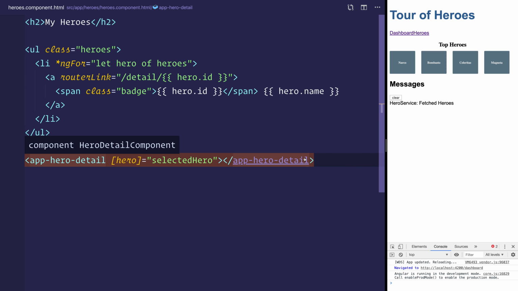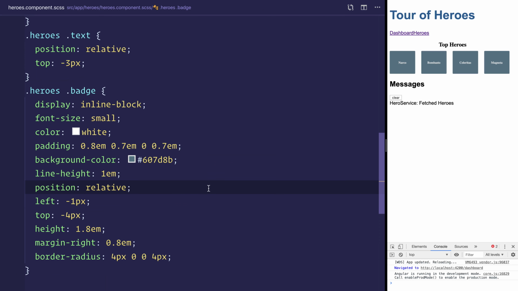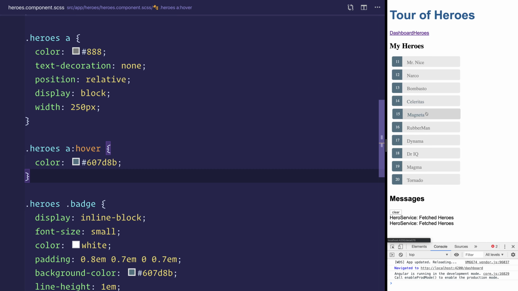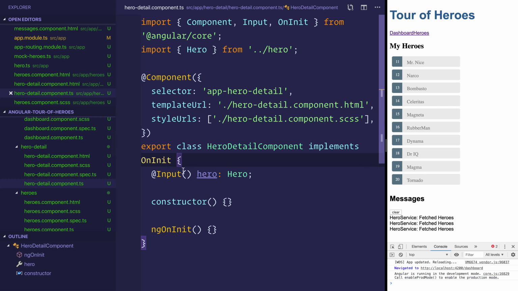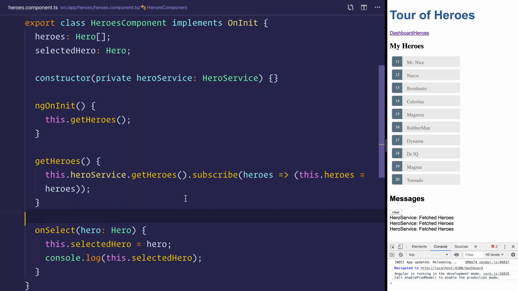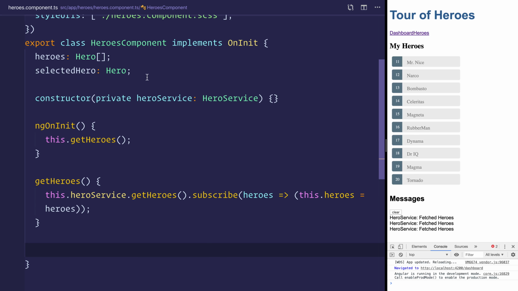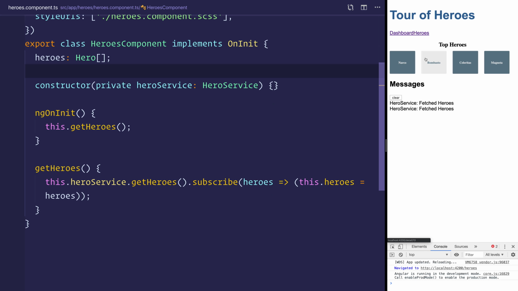That means we need to update our heroes component.scss. So I'm going to paste in the new styles, and that's from, of course, the part 5 of this tutorial. So while our heroes component still works, at the moment we aren't displaying any detail inside of this HeroDetail component yet, we aren't making use of things like this onSelect method. So let's simply remove that. And then we also don't have a selected hero, so we can remove that as well. Our application will remain just the same.